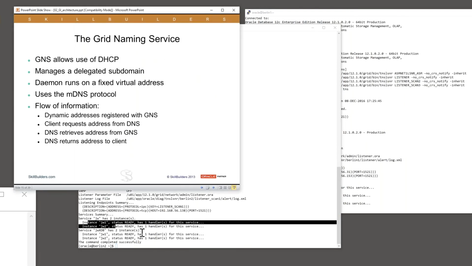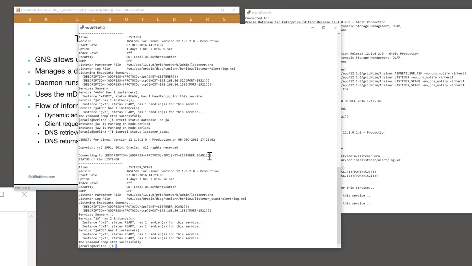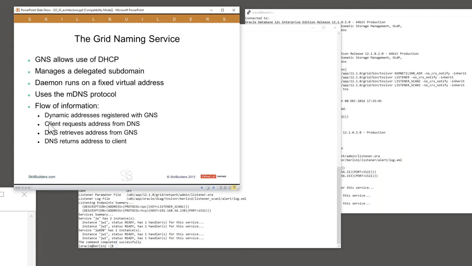What about names, though? How do we do name resolution? Well, that's a matter of whether you want a view and your system administrators. If you're using DHCP, which is what they call grid plug and play, then all the IP addresses are assigned by a DHCP server, and in that case, Oracle has to do the name resolution. Or alternatively, you can statically register your VIPs in your DNS. It's entirely up to you whether you use grid naming service.